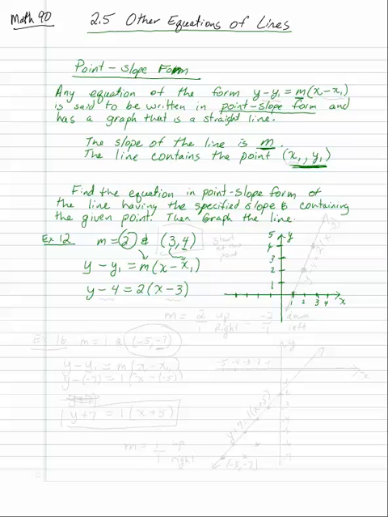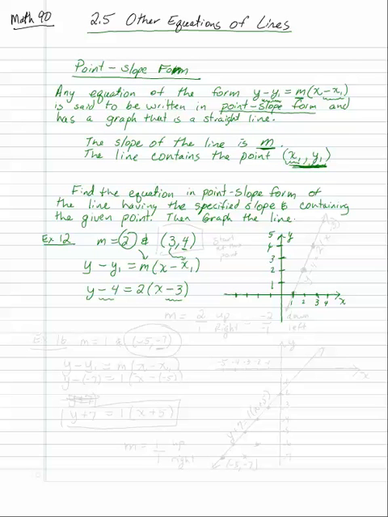Now the thing to notice, in the formula, the way that it was written, if you go back up and look at the definition of point-slope form, you got minus x sub 1, and over here is just x sub 1. So that tells you that those signs are opposite between those two. And then the same thing for y. We got minus y sub 1, and over here we just got y sub 1. So if this number 3 for x sub 1 is positive, we do x minus 3. And the y coordinate's 4, so we got y minus 4.